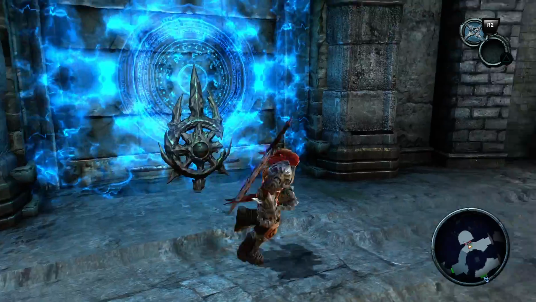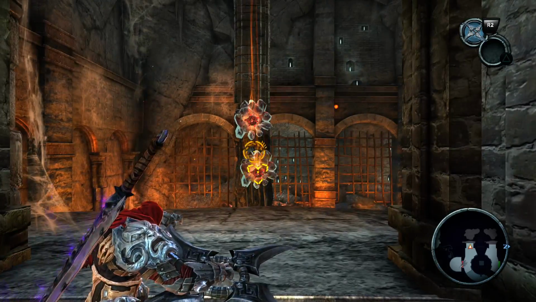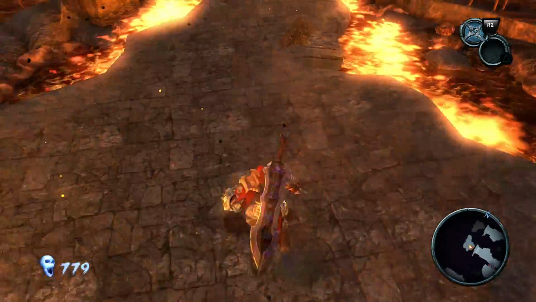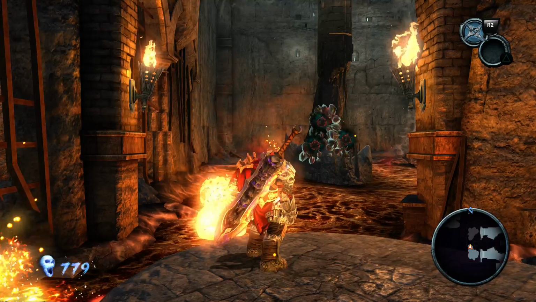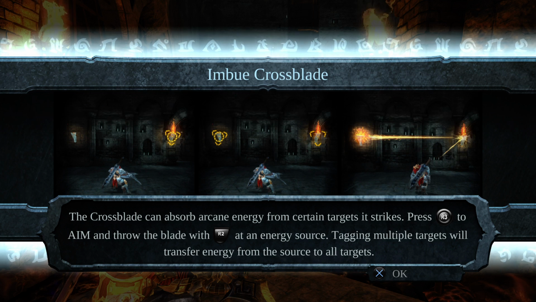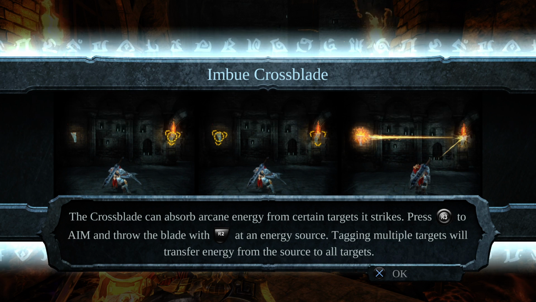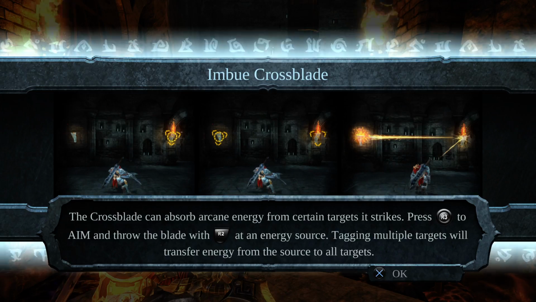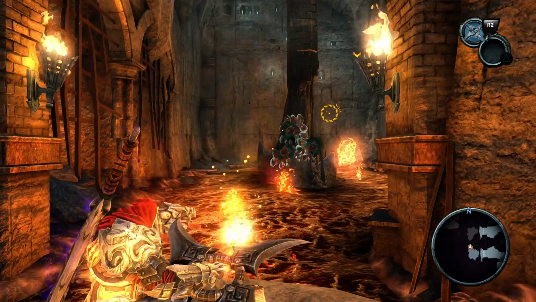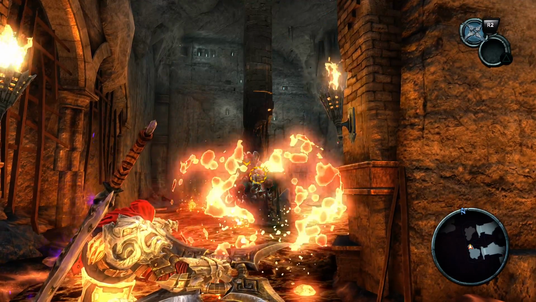And another one of those special doors. Imbue Crossblade. Crossblade can absorb arcane energy from certain targets it strikes. Press R3 to aim and throw the blade with R2 at an energy source. Tagging multiple targets will transfer energy from the source to all the targets. So these bombs are inert. They're actually not lit, but I have to pass the crossblade through a fire and then to the bombs to get them to work.